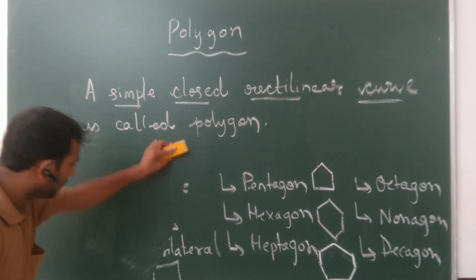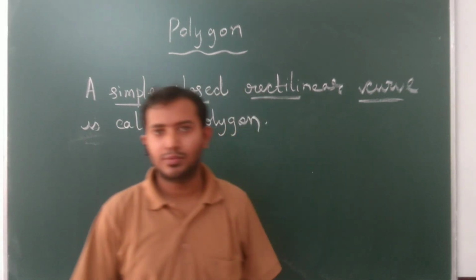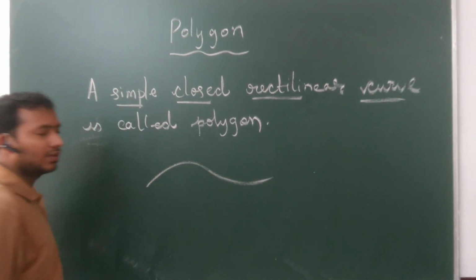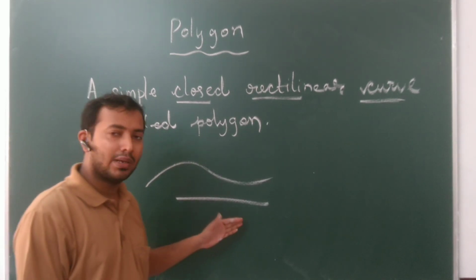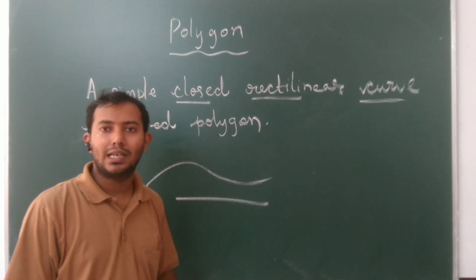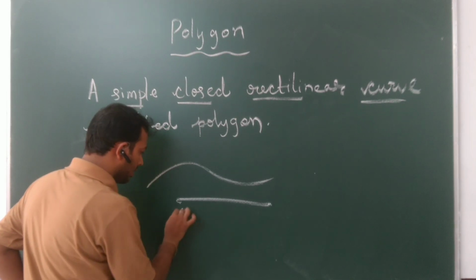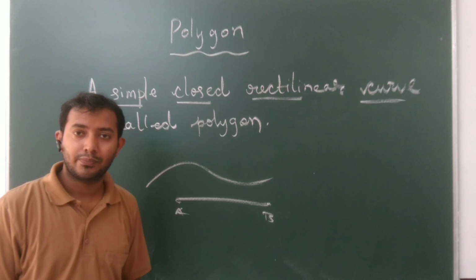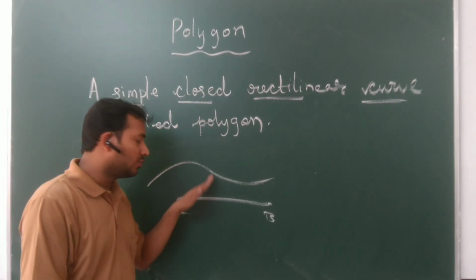Okay, now we go for the first term, curve. What is a curve, sir? A curve is a continuous flow. This is your curve. It may be a straight curve, and that has a special name. If the curve is straight, then we call it what? A straight line, or a line segment. If it stops, it has two ends, then it is a line segment. Okay. Curve. Maybe this, maybe that.